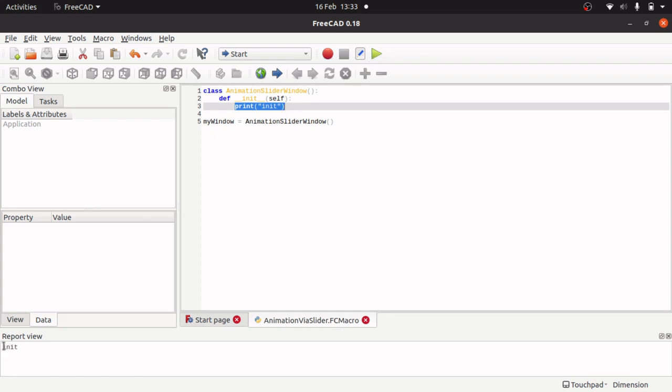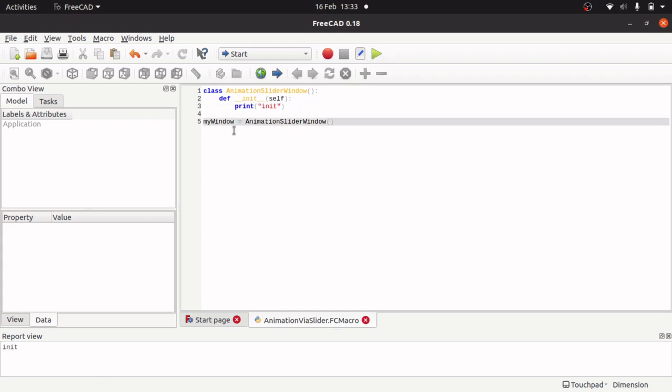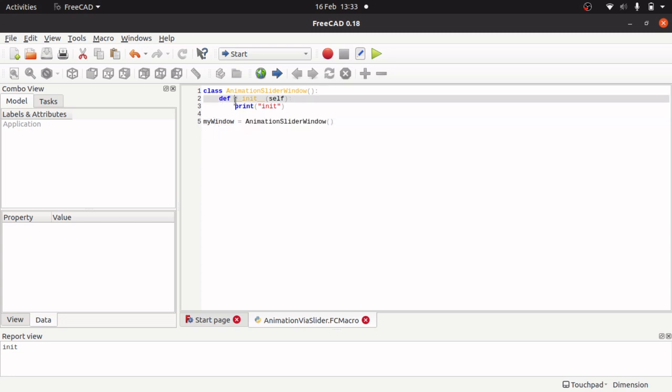There we go. Down here you can see we've got init, so just by doing this, that's actually created a new version of this class, and this is now an object, and it runs the actual initialization method.